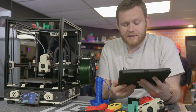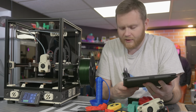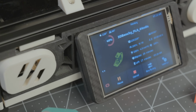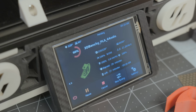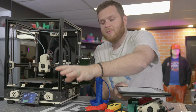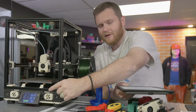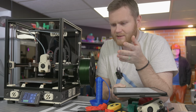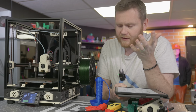Number 4 on here is that this kit has a very low quality screen. Now, there is a nice size screen here, and it is touchscreen. You can use it, but there's just something about that particular model screen. For example, if you're going to be putting in your Wi-Fi into here, you could barely even do it with a stylus. It's just not very responsive. Sometimes you click an area and it clicks a different area.